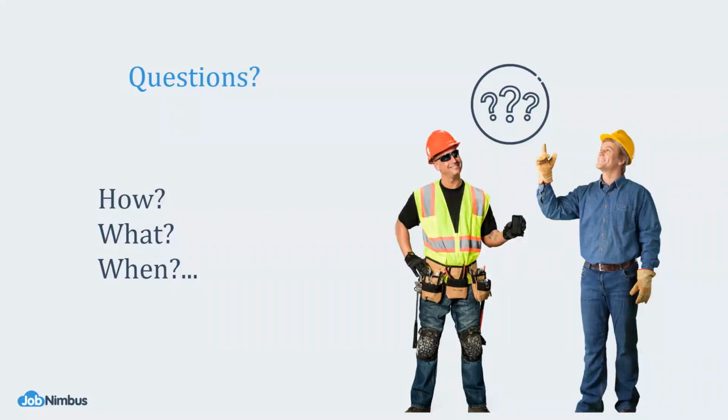Hi, there is one that did come in from Carrie. She mentions, is there any way that we can automate text messages to our customers? Not all of them provide an email or read their email regularly. So there is not in JobNimbus proper. However, we do have a few integrations, particularly through our partner Zapier and text services provided by them, that do allow you to send texts. If you go to our support website, which we'll give you a link to in just a second, and search for texting, there will be an article on how to set that up.